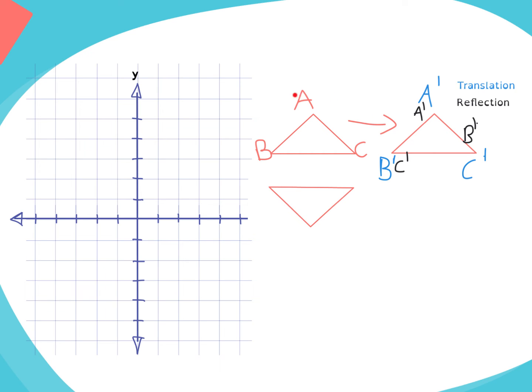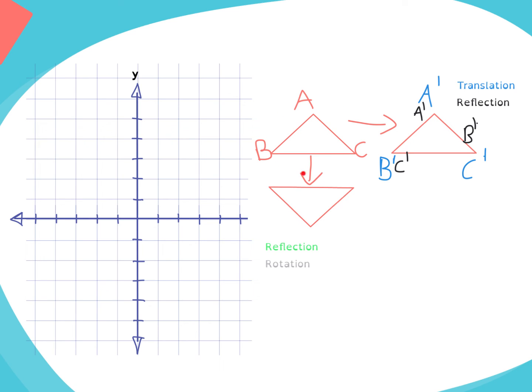So what about to get from this shape to this shape? Well, I know that I couldn't translate this shape to get this shape because the orientation has changed. The triangle, if you like, is facing a different way. So I can't have performed a translation from here to here, but to go from here to here, I could have reflected or rotated the shape. Once again, we're going to need the vertices to tell us which one occurred.